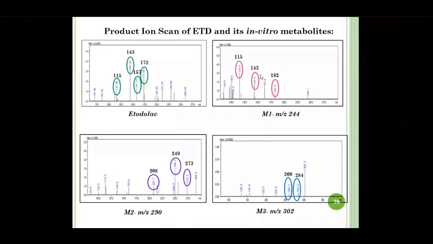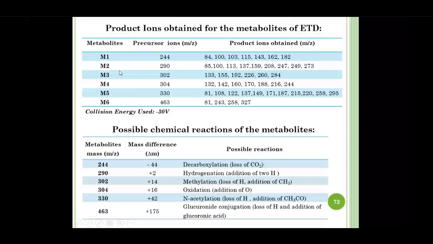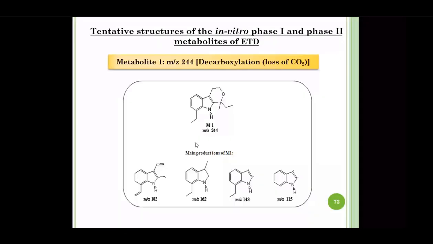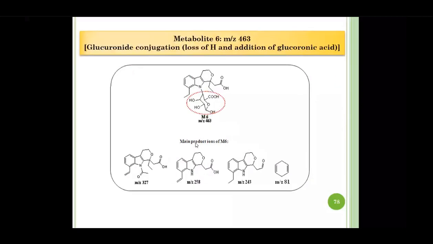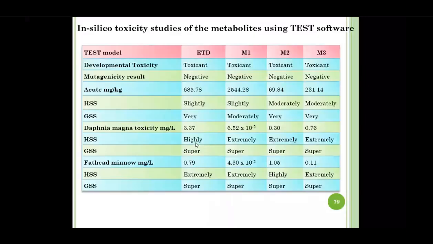You can see we have identified 6 metabolites of etodolac, and we analyzed several other metabolites. These are etodolac metabolites. 6 metabolites have been identified, and their structures have been identified. I'm just quickly going through the kind of work which was done. Then we did similar work on amlodipine. We also did the in silico toxicity studies. I'm not going into that data.